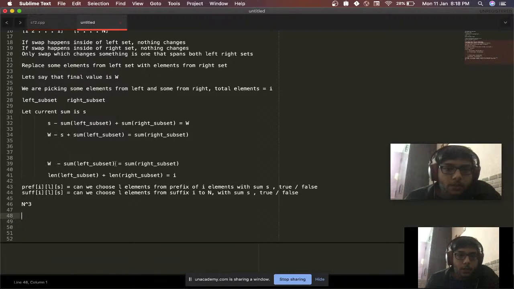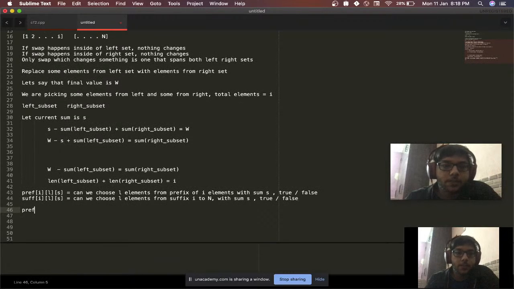So this right side expression seems pretty okay, because the suffix is enough for this one. We have length, the subset, and I also fixed in our DP, and then we have sum also in our DP. So the right side expression is covered with this suffix, but the left side expression is not covered. This one is covered, but this W is not covered. So what we can say is that we can modify the prefix one.